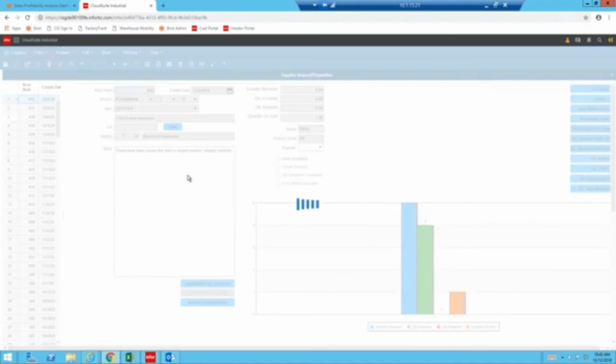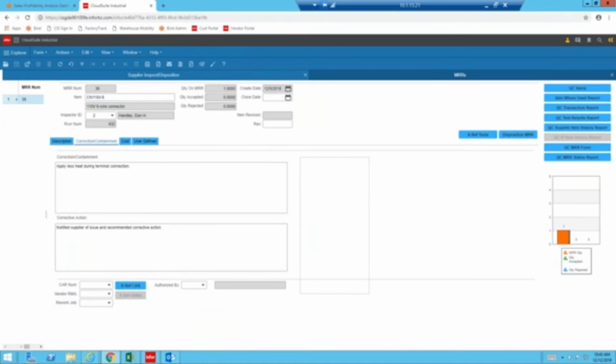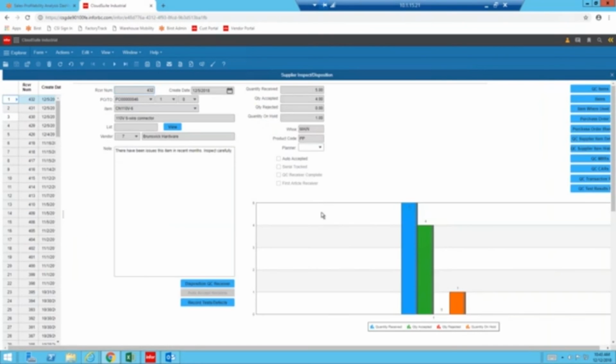And if we look at that, I can start tracking information like, what's the problem? What's the cause of that defect? What's the corrective action that we're going to perform? And I could launch a corrective action report at this point. So we've got full quality, and that process applies to both incoming inspection as well as in process or manufacturing type processes. So we've got full quality management and quality control functions embedded in the system.